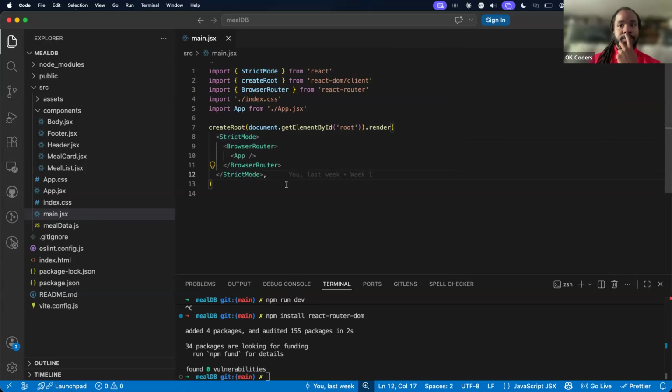So we got React Router DOM installed, and now we're importing it into our main.jsx file.